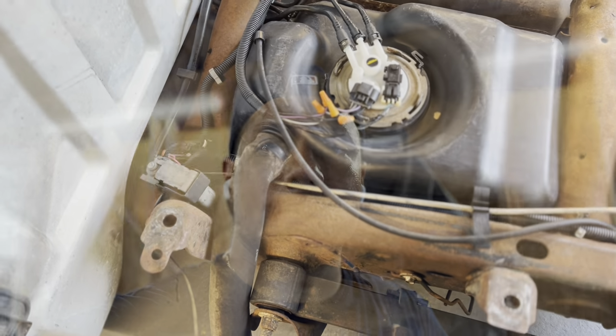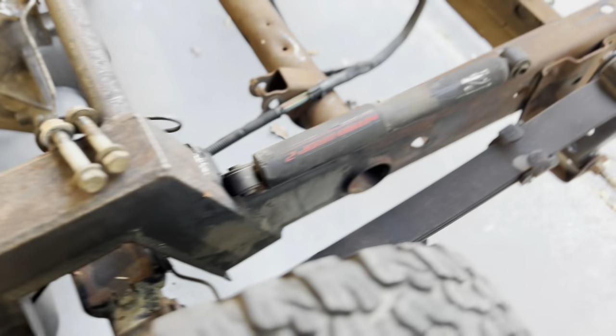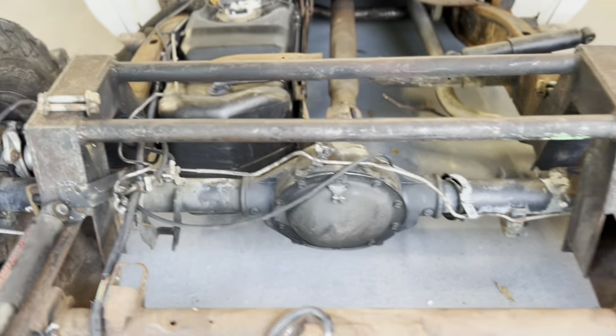I am about to start taking off some of the electrical wiring, and then go ahead and start painting and taping up some spots that I don't want to get painted on. So let me start on that. This is how the chassis ended up. Came out better than how I was looking before. I just have to take these off, take off all the wiring right there.